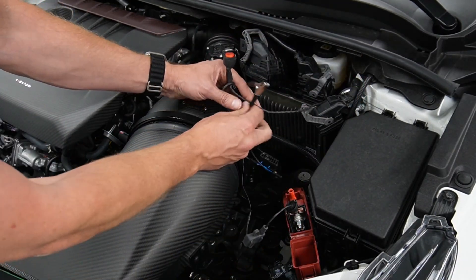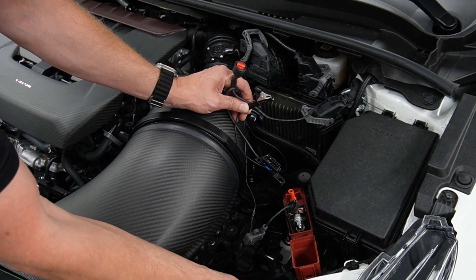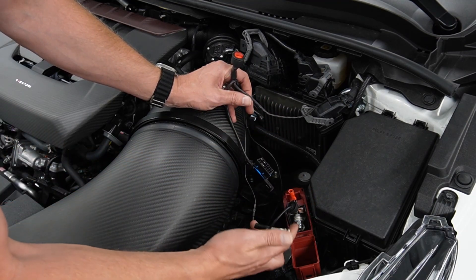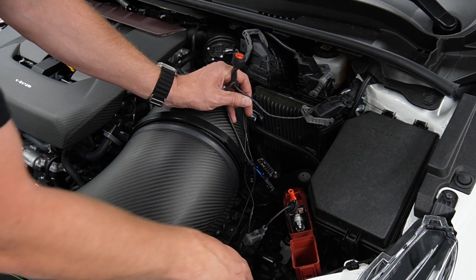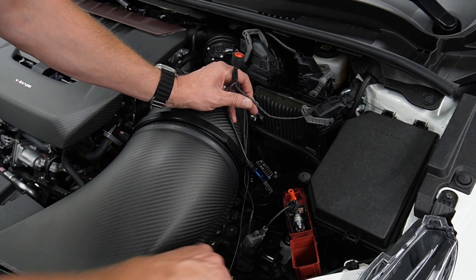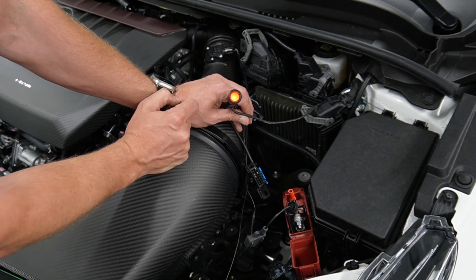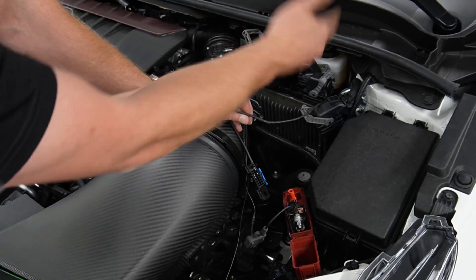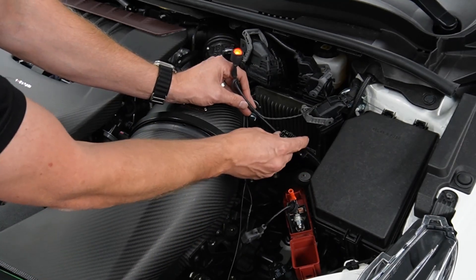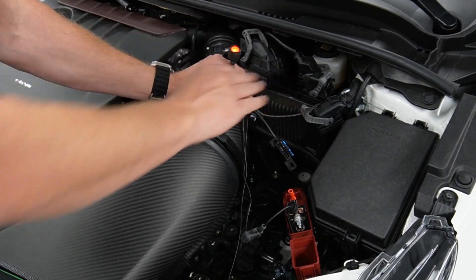For the ground connection, straight down there's a whole bunch of engine grounds that come together into a metal bracket — that's where I put my negative connector, a nice secure spot right on the metal. At that point I can check my switch, and it turns red to indicate that there's power going to the ECU and to the OBD connector. I then plug in my OBD connector to my computer and send the flash to the ECU that way.